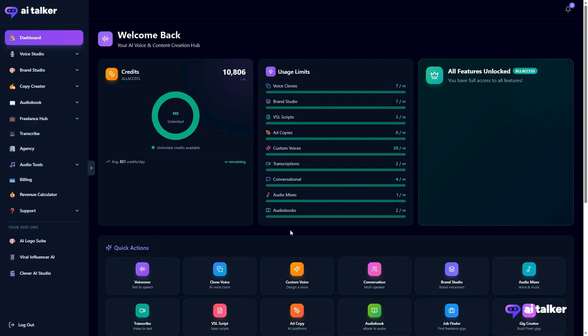This is AI Talker, and it does not just generate voices from a library like every other tool out there. It lets you design brand new voices that have never existed before, just by describing what you want in plain English. Think about that. You type confident female voice, British accent, warm and authoritative, and in under 60 seconds, that exact voice is created from scratch, not selected from a menu.